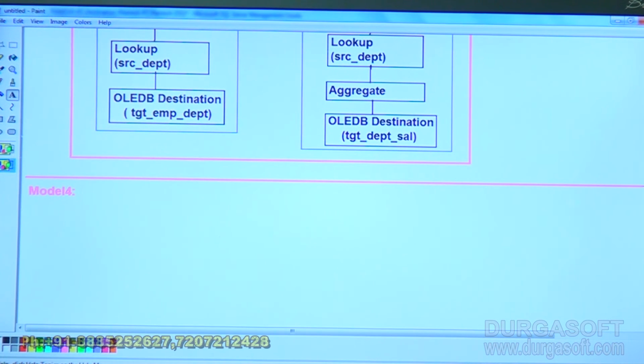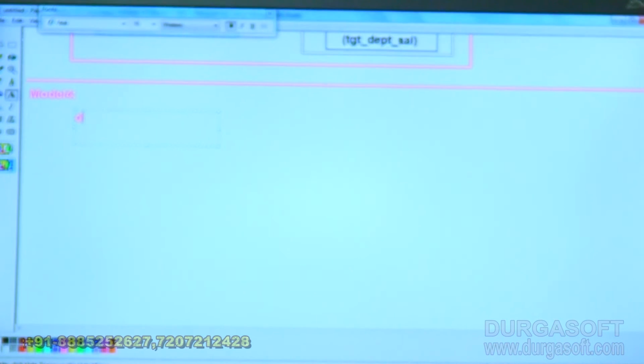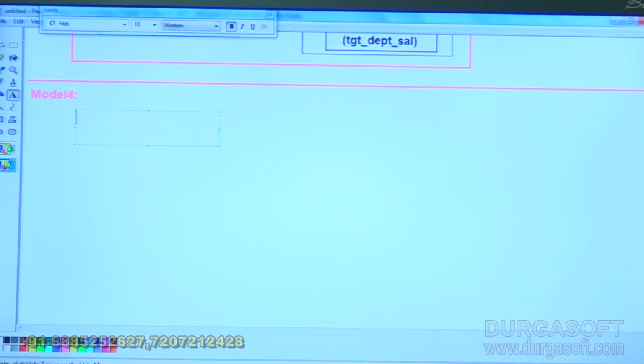So what does model 4 mean? I'll take one data flow, data flow 1, for example.